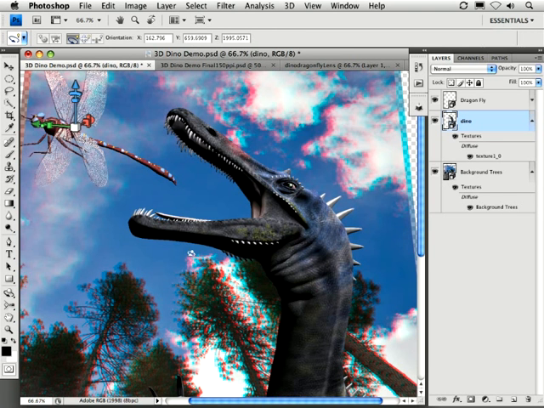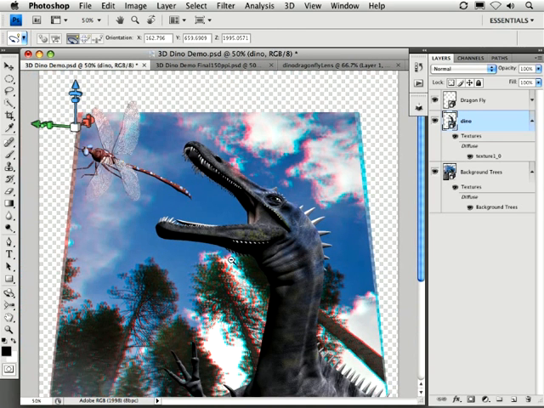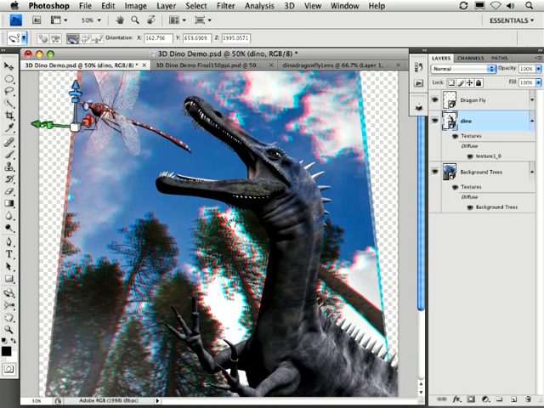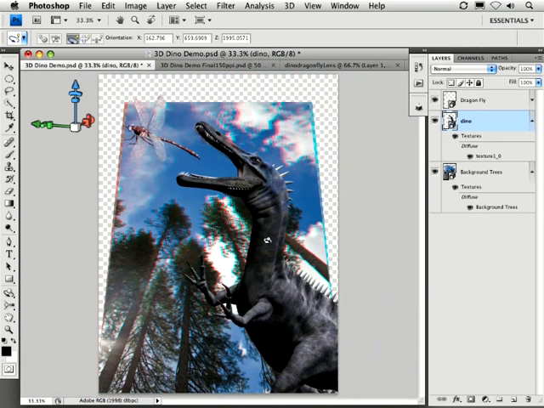What I want to demonstrate now has to do with converting this into a lenticular image and working with models in this process. I'm going to zoom back out a bit and take a look at our entire scene just like this. Now what I want to do next is talk about adding lenticular 3D effects to models.